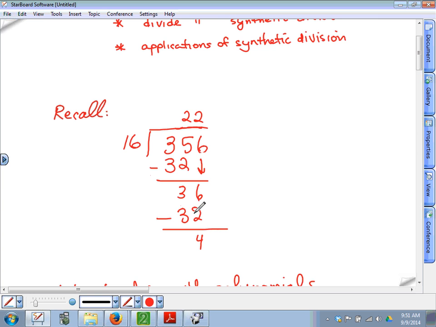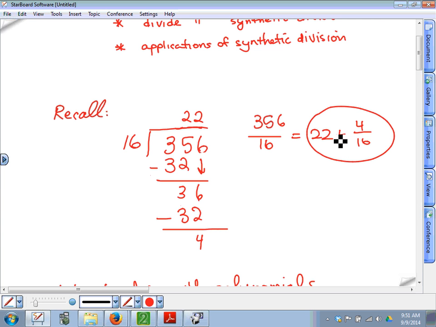Now, depending on how much you remember from elementary school, initially you probably wrote it like this. 356 divided by 16 equals 22, remainder 4. Remember that? Okay, but as you got a little more sophisticated with math, you started doing decimal points. You remember what to do with that remainder other than using R4? Oh, you put 4 over 16. Exactly. You add the remainder over the divisor. And that's your answer, 22 plus 4/16. Or 4/16 is really 1/4.